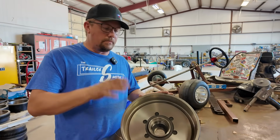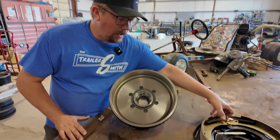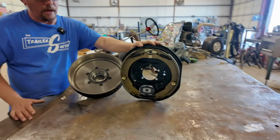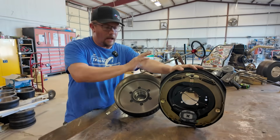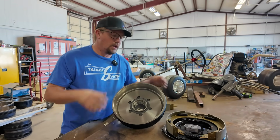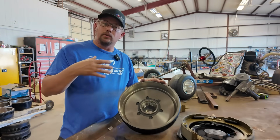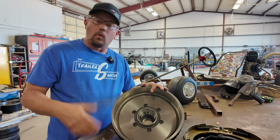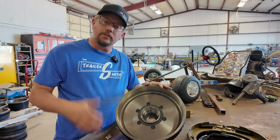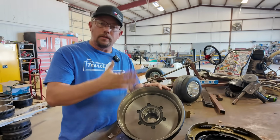So here we have a new 6K drum, it's brand new, never been installed, and we also have a brake assembly. This would fit 5,200 pound up to 7K. Everything is brand new on here. So if you were to go buy that travel trailer new, or if you just had a new brake system put on it, maybe yours were worn out, or maybe you bought it used and you just wanted new stuff on it to have better peace of mind and help you sleep at night, they're going to be brand new.